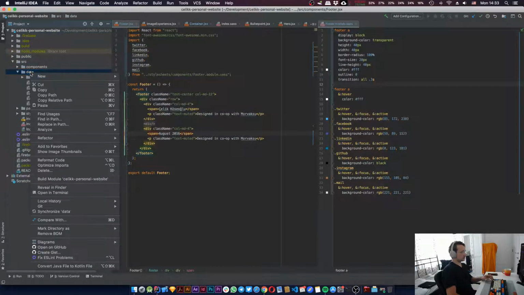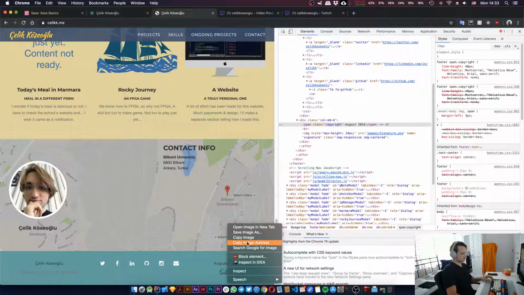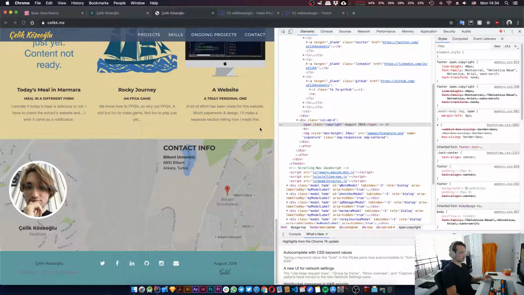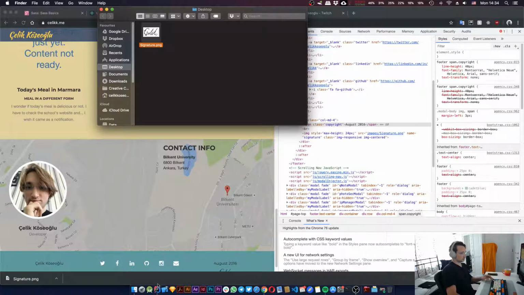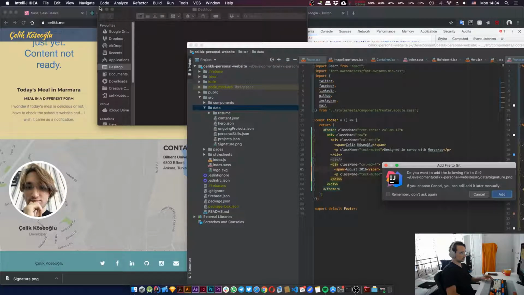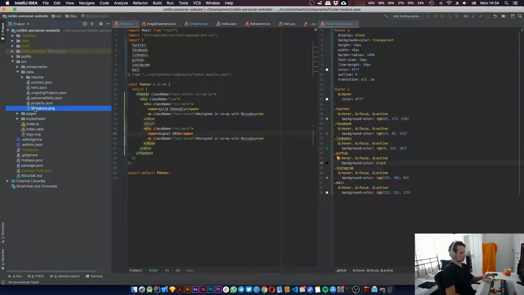I will probably divide them by sections later on, but what I would do now is just download that picture. Right, I don't want to show you my files. What I could do is just put it on the desktop, and from the desktop I could put it there and add it to Git and rename it.